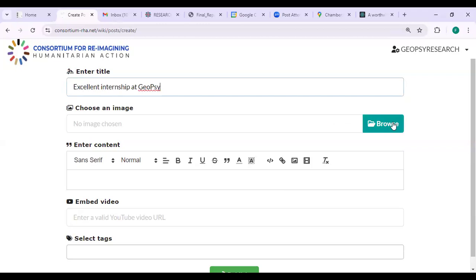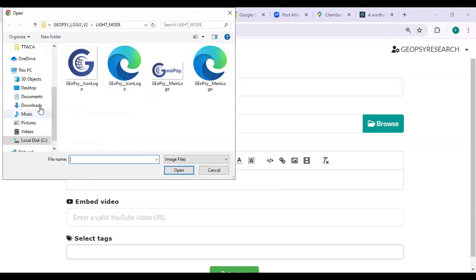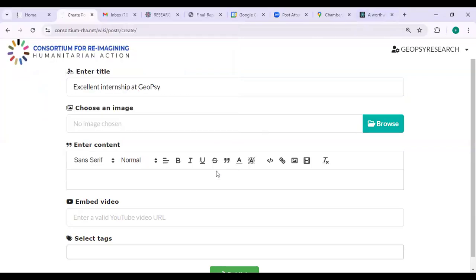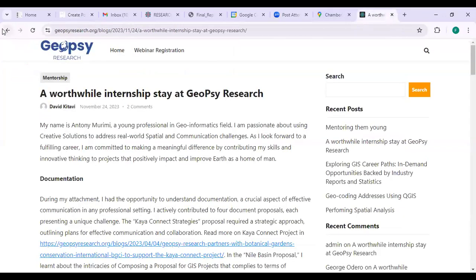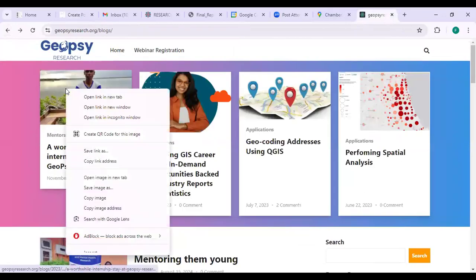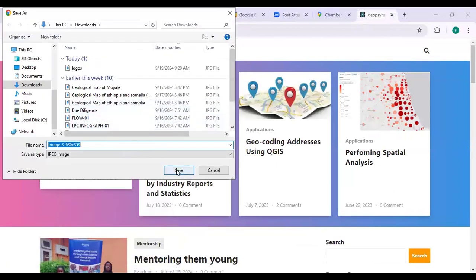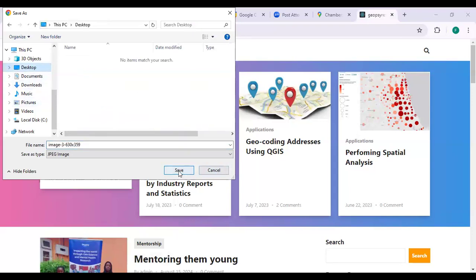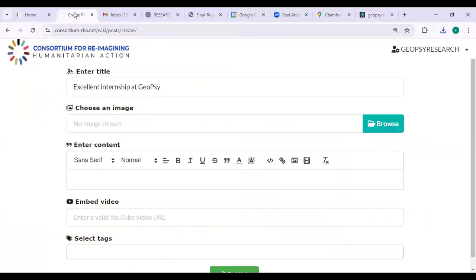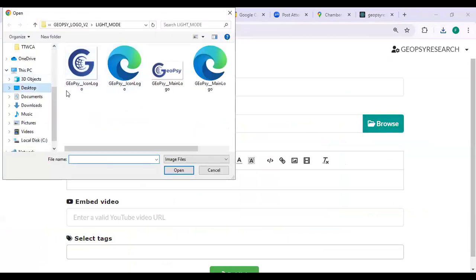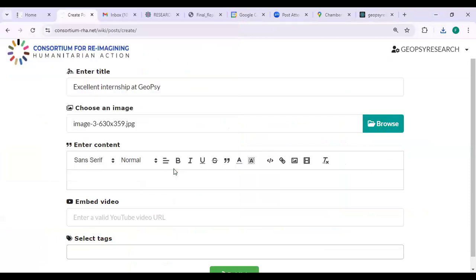I don't know whether I have any image to put. Let's get an image. I'll get an image and put it there. So save image. Okay, so I have an image there that I can use. Obviously you need to be prepared better than me. You need to have these images before. So I can go to the image. There's an image on the desktop, and I have this image. Okay, and then I can go to the content.